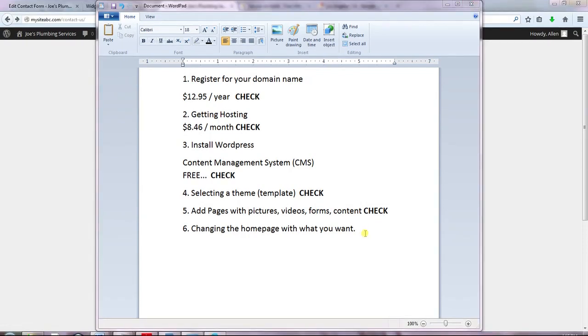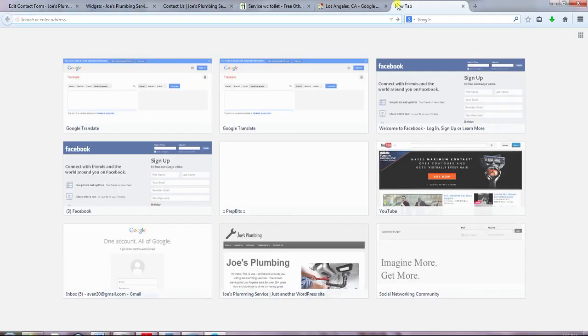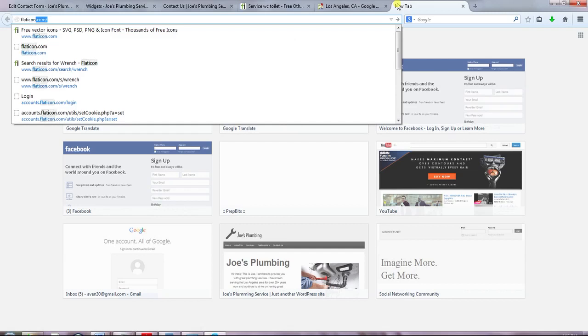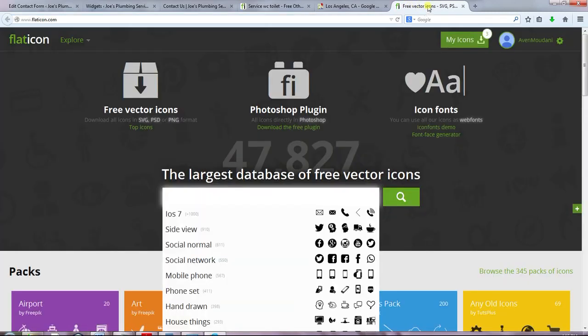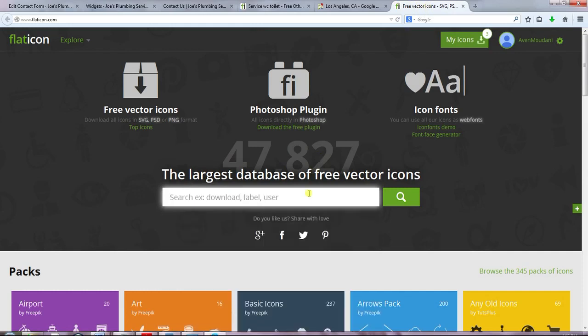Now let's go ahead and change our logo. So let's go to our favorite website, which is flaticon.com. And we know there's many ways you can get a logo. You can either hire a designer that can create a nice logo for you, or if you yourself know how to design in Photoshop, you can make your own logo. There's many different ways, but right now I'm going to show you a very simple way to do it.